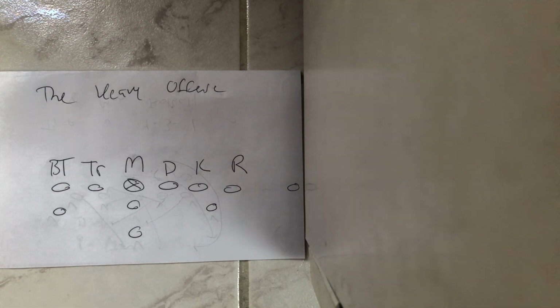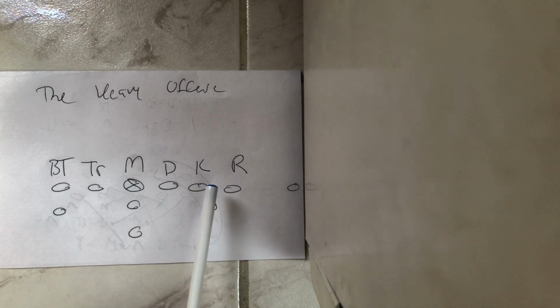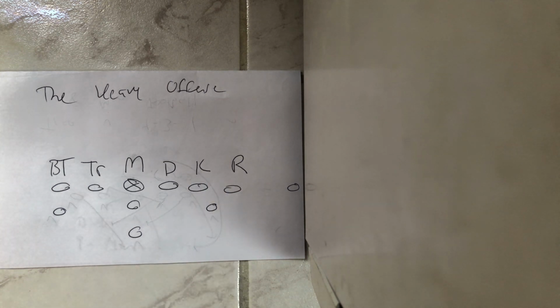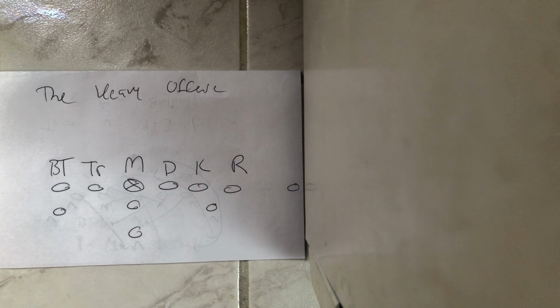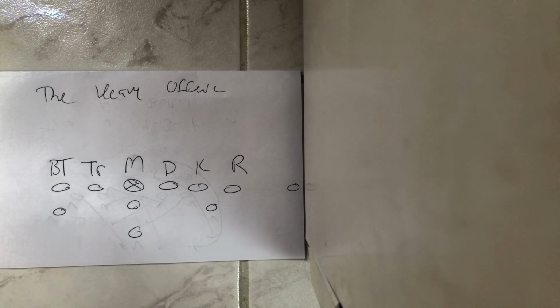You want to run dive, kick, and toss to the three-man surface because you want this heavy tackle to build a wall in the C-gap to make him pay for it off that block. On the dive, you want him to be able to block the second play side inside backer. It makes it better than flex because you're using a tackle instead of a receiver to do that. So you've got the dive, the kick, and the toss. However you want to do it, that's how you do it, but you want it to a three-man surface.